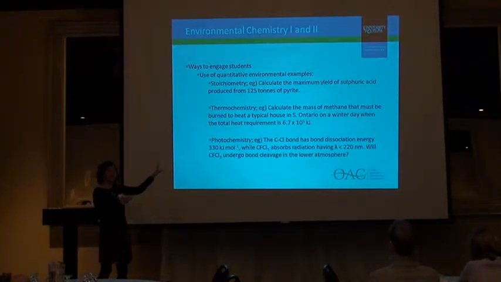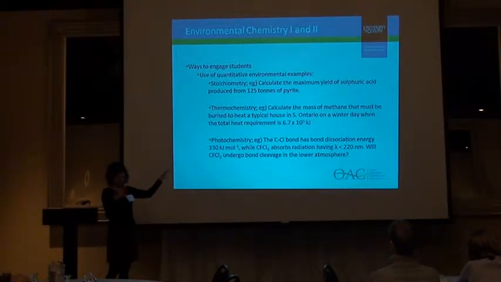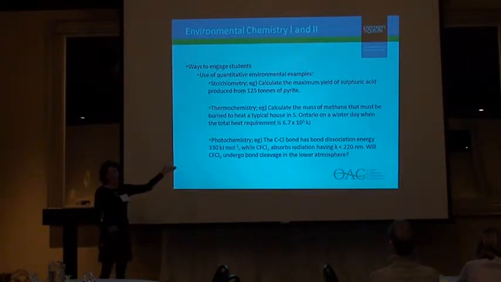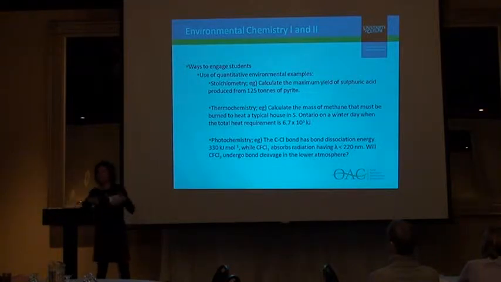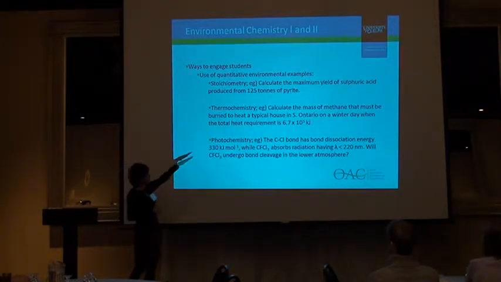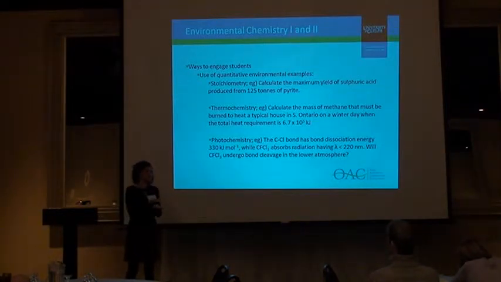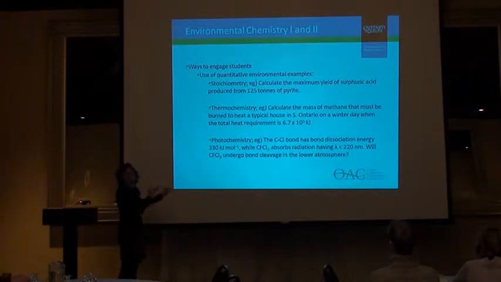In that course, we did talk about photochemistry, which is normally not taught at the first year level in most chemistry courses. And in this particular example, we're trying to relate to the whole issue of ozone depletion, looking at CFCs and how that chlorine gets cleaved from the CFCs. And this question is quite a nice question because what it shows students is that you cannot cleave that chlorine atom in the troposphere, but you can cleave it in the stratosphere. And this allows us to begin to talk about ozone depletion and CFCs.